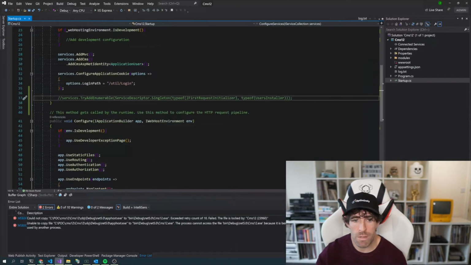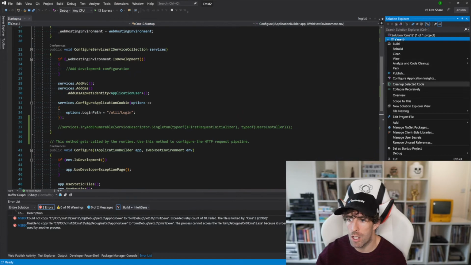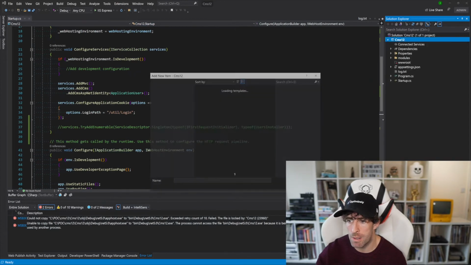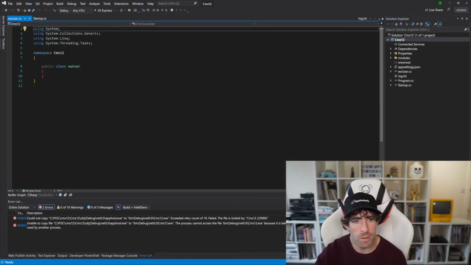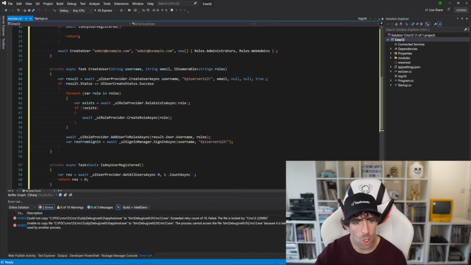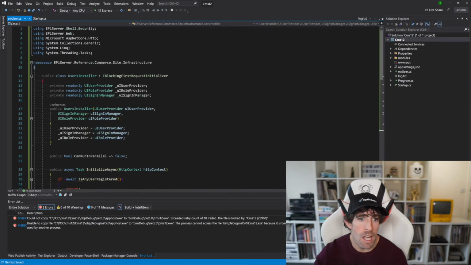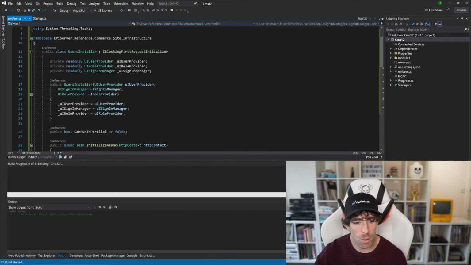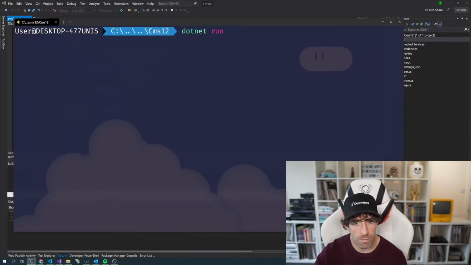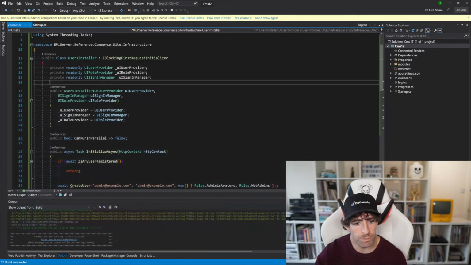Now all we need to do is fire up our web project. Now in here, we're just going to create ourselves a new class within Visual Studios. Let's just call it new user or user, and then simply copy and paste everything in there, making sure that we've got our lovely usings. So if we do a build, hopefully we shouldn't get any errors. Let's cancel our .NET run, otherwise it will lock our files. Cool, so you can see that that's gone across.